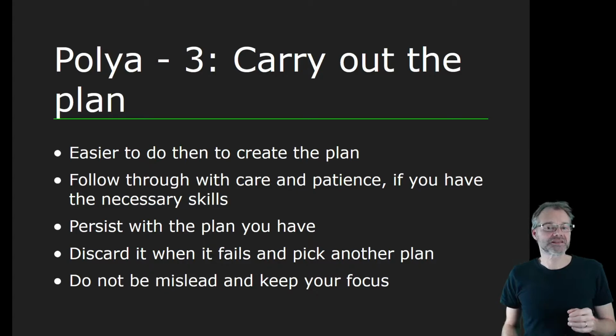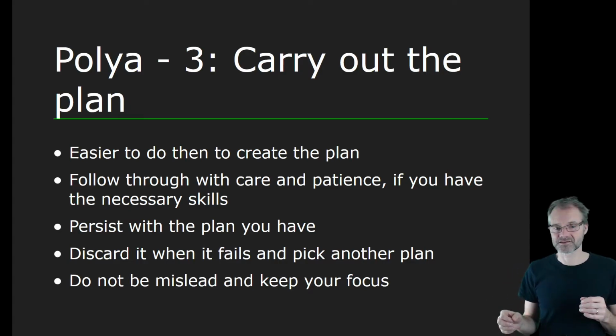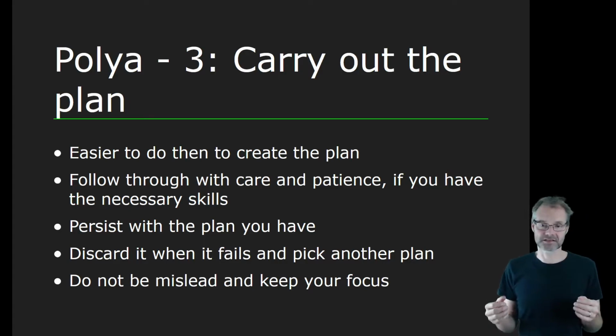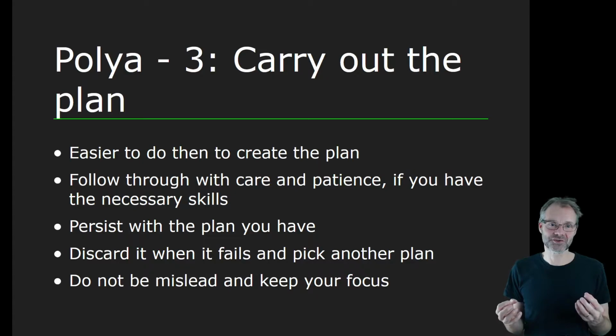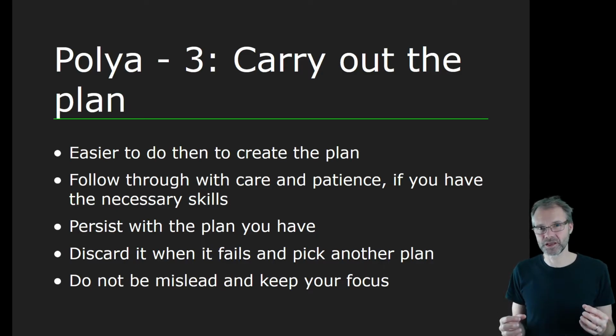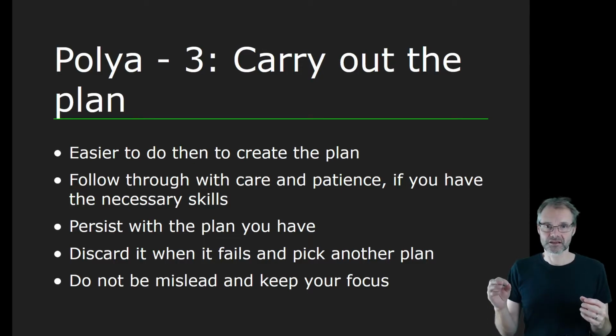So the Polya 3 says that carrying out the plan is much easier when you have passed the Polya 2 section, creating the plan. You should, he says, follow through with care and patience, if you have the necessary skills. Sometimes you don't have the necessary skills to carry out the plan, and that could be good to know: the stuff that we are uncertain of, that we need to deal with along the way, or we need to learn new stuff along the way. Those could be important parts to know about.